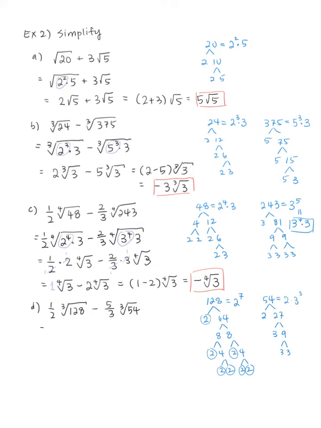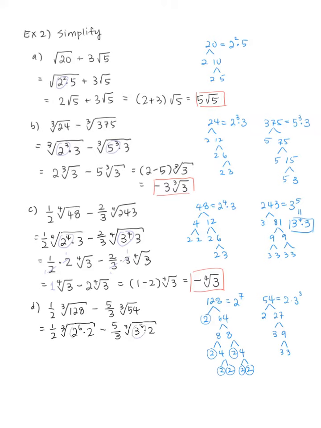Okay, now I'm going to come back over here and let's rewrite 1/2 times the cube root. Okay, so now let's rewrite 128. Now what we're looking for is a perfect cube. So the break-off point for 2 to the 7th should be 2 to the 6th times 2 to the 1st. Do you see why? Because remember, 3 goes into 6 nicely. Alright, but anyway, so here let me just rewrite this guy as 5/3 times the cube root of 3 to the 3rd times 2. So this one was cool because you're already given the perfect cube.